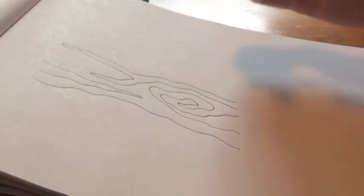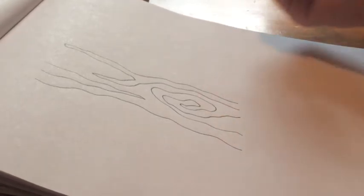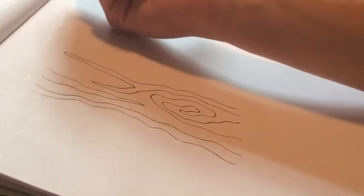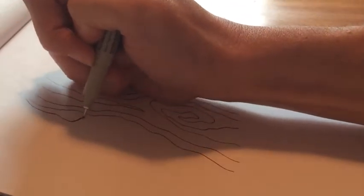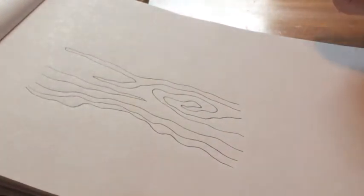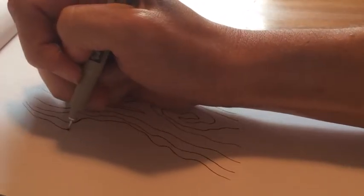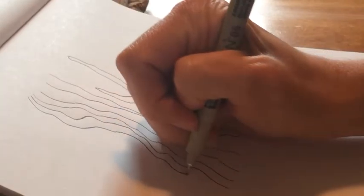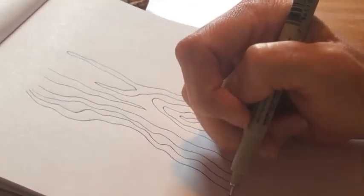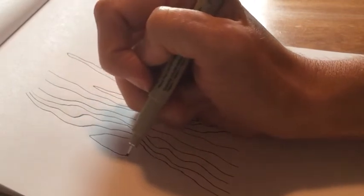The proportion that you use those different elements in the design will end up giving it character. You can do lots of wiggly lines, and as you travel next to a line you kind of respond to it — getting closer in some places and farther away, adding new bumps. They're not independent of one another; each affects the other in some way. You're always paying attention to what you did before and building on it, and new patterns will start to emerge. When a little indentation develops, that seems like a natural place to put in one of those spirals.